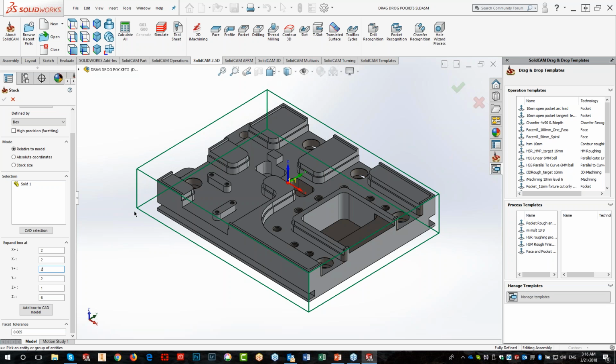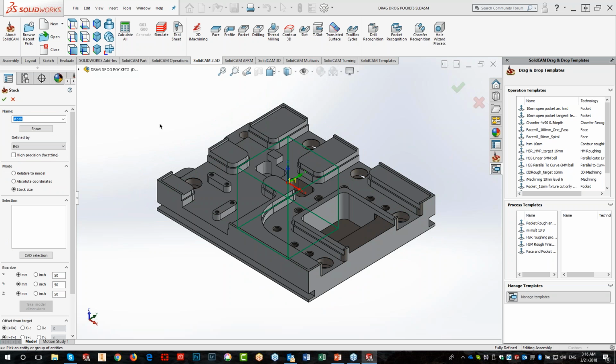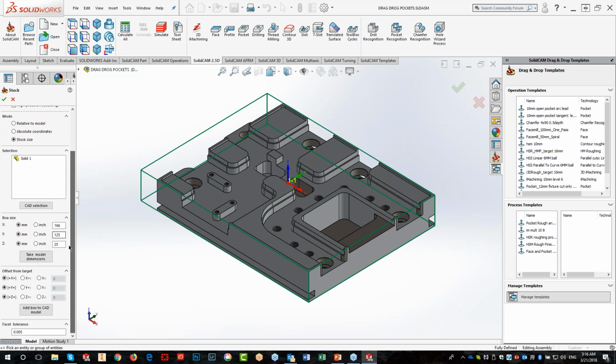So what we've done here is we've added another option. And this other option is called stock size. With stock size, when I click on the parts, if I go further down over here, you'll note that we have a box size instead, in X, Y, and Z. It can be either metric or inch. And here you see exactly what your minimum stock and exactly what your part size is at this moment.